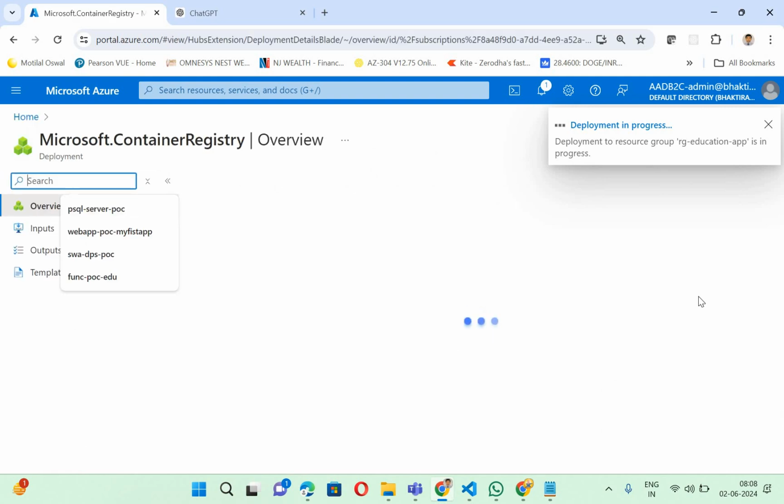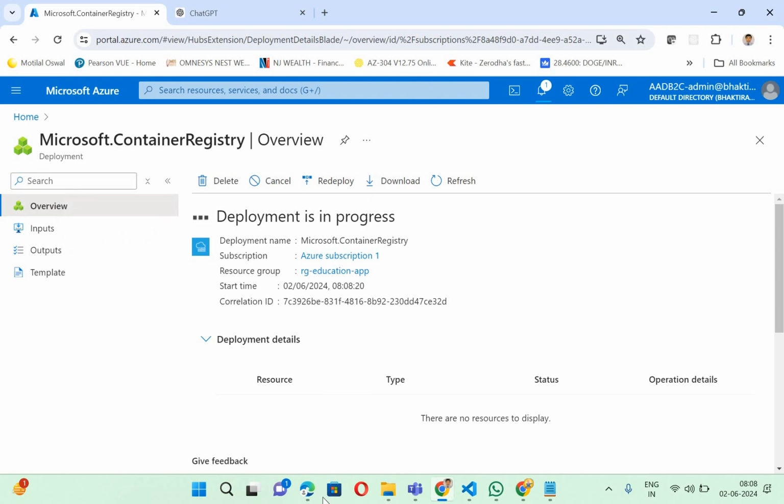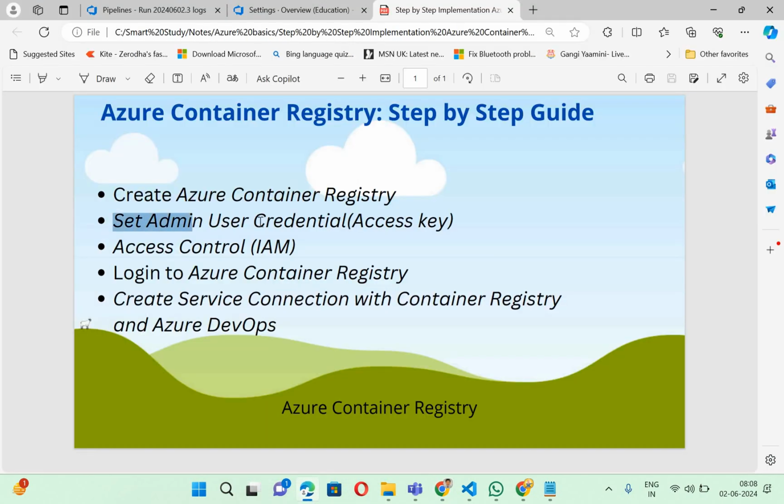Okay, so the deployment is in progress. Then what would be the next step? Here we can see setting up user credentials, and this is also known as access key.